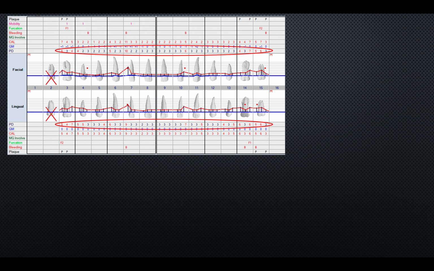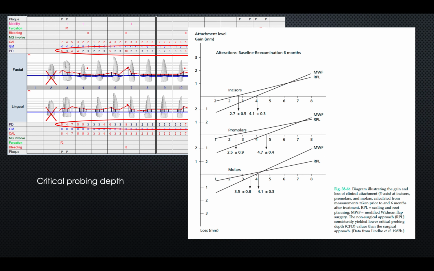So how would you address that, or does it matter? If a patient is a periodontitis patient, would you just get your instrument and scale and root plane everywhere, or do you need to think about each spot? If I have 3 mm probing, do I need to do root planing, or do I just make sure that there is no subgingival calculus or plaque? That's all about this critical probing depth.